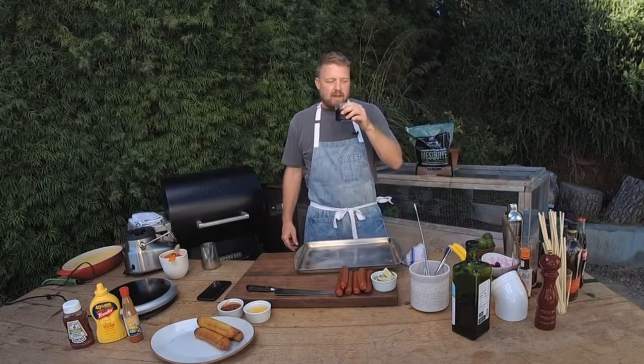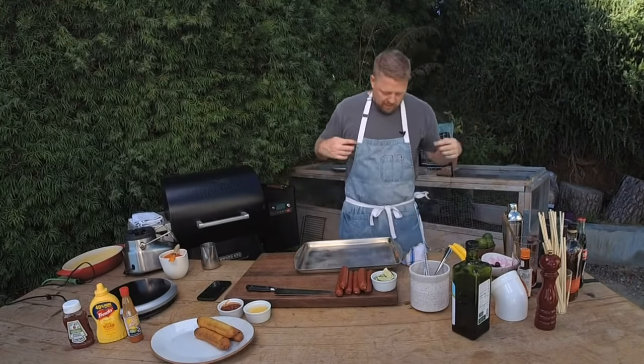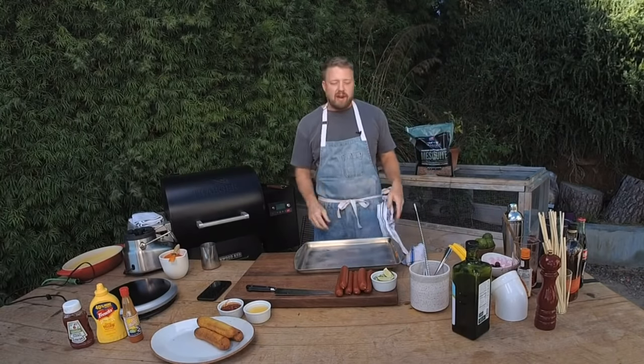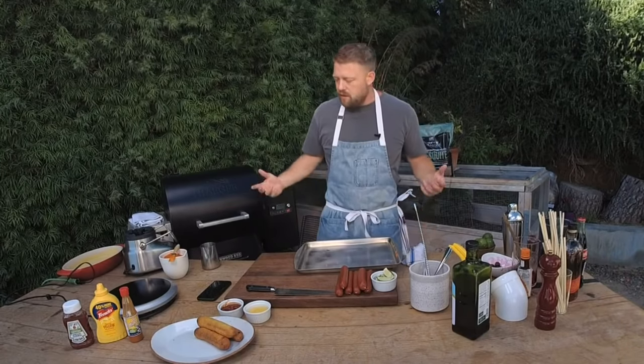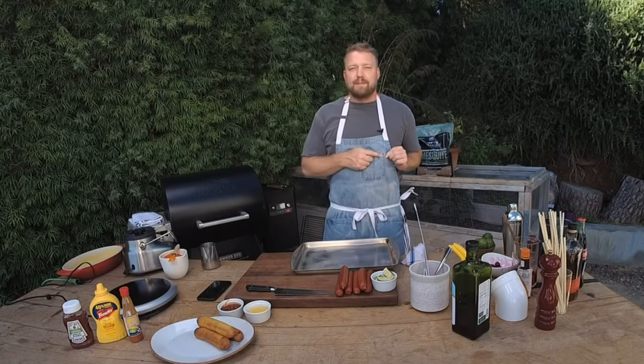We have a question about the apron. So someone's asking where we got this apron. It's a really cool apron. Great company based in Los Angeles called Headley & Bennett. They're awesome for aprons. Check it out. You can always recognize their aprons by the ampersand sign.